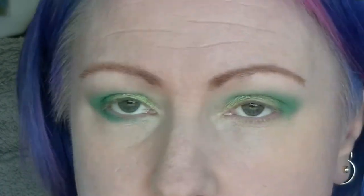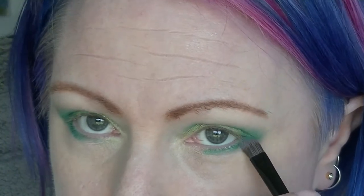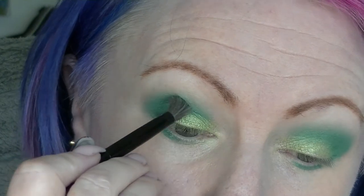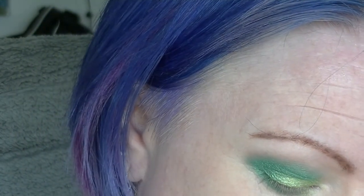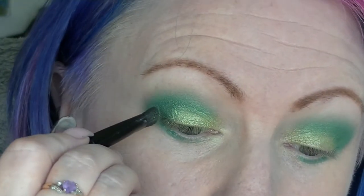I just think that we should celebrate the fact that we actually managed to survive against the odds and become the multicultural country that we currently are. And that is what Australia Day is meant for. I'm just going to use the darker green I have — just try and deepen it up a bit. It is very green — it's a very green look, not that there's anything wrong with that.